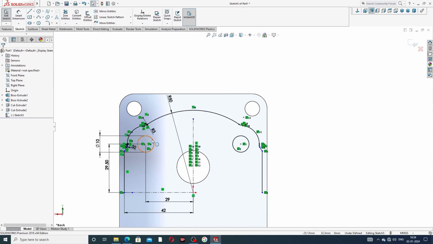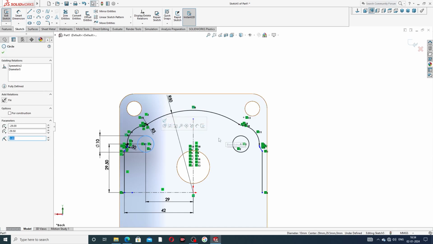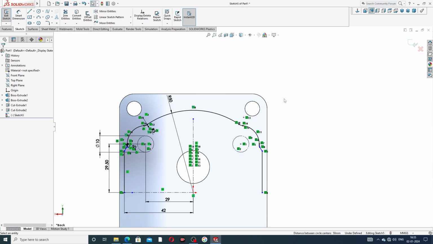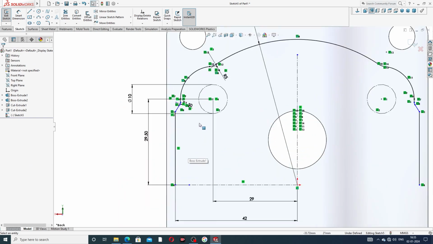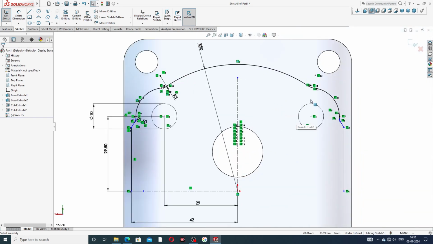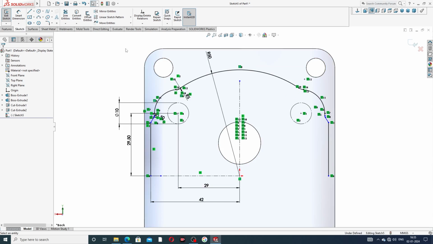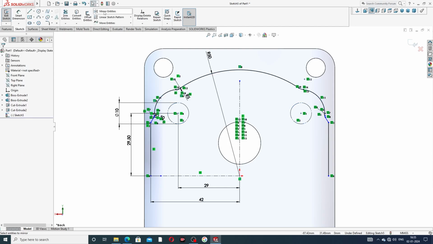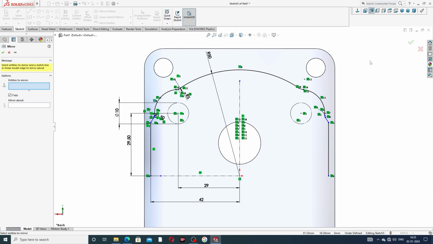Okay, both circles are drawn here, so select both circles and use construction geometry. Okay, this is perfect and correct. Also select mirror entities and select this, select here, also select this.